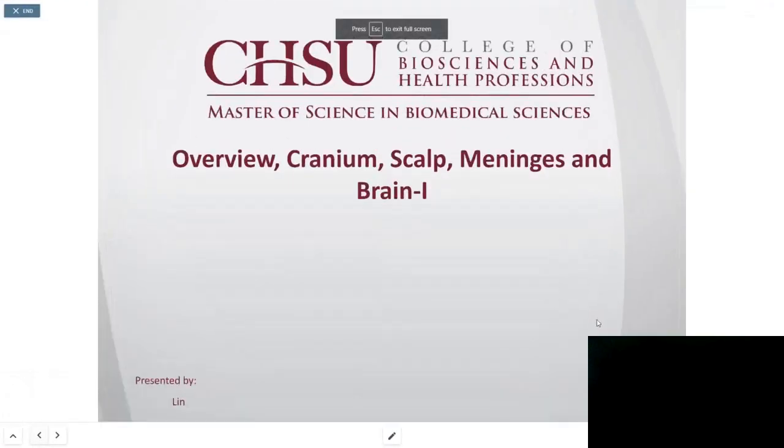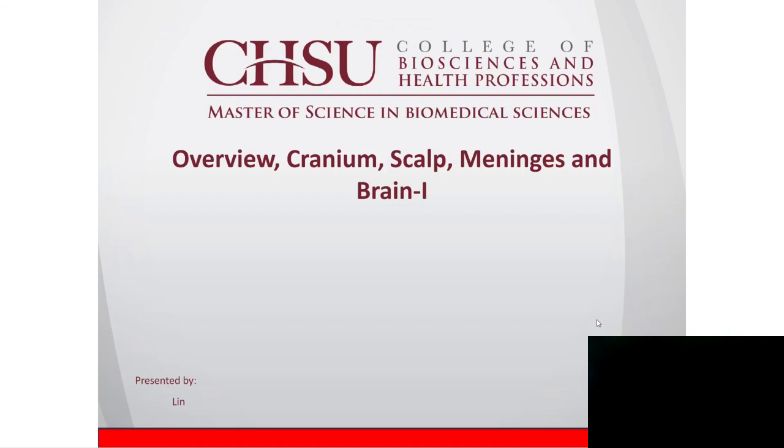So, good morning, everybody. We are going to begin anatomy part two for the MSBS program, and we'll start our journey off for this semester, or this 50% of the course, with an overview of the cranium, scalp, meninges, and brain. This will be recorded, so after the session ends, I'll post that recording onto the Brightspace in case you need to watch it. Okay.